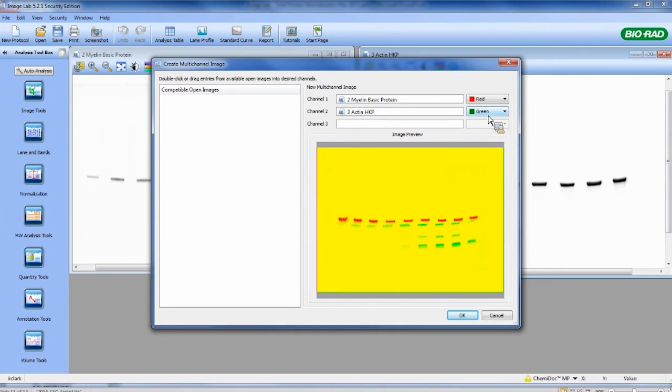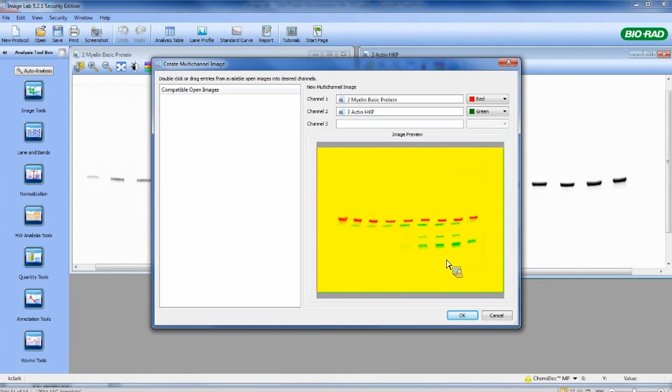You can see in the overlay image here, these 2 images overlaid, that they're slightly out of register. This isn't a problem. It just means that the blot was taken out and then put back in before imaging again, so it's slightly off center from the first image. And there's no problem with this.